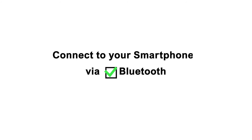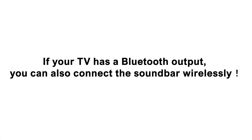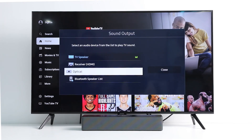Prefer wireless? Here is the Bluetooth connection. You can connect the soundbar to your smartphone — press the BT button on the remote control and check the LED shows as pictured on the soundbar. The soundbar will announce searching; then turn on your phone's Bluetooth, search, and connect with device Poseidon D50. Also, if your TV supports Bluetooth output, you can connect the soundbar wirelessly. Press the BT button, check the LED, and when the soundbar announces searching, turn on the TV's Bluetooth in settings, then search and connect.